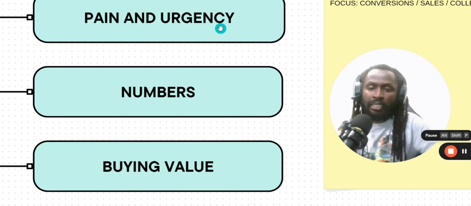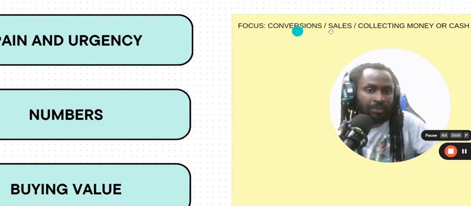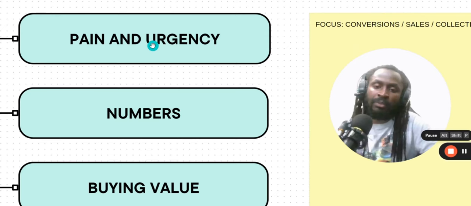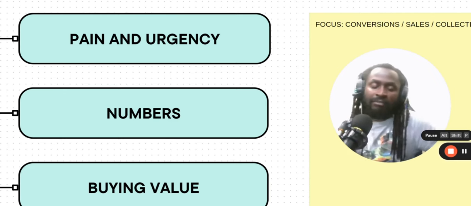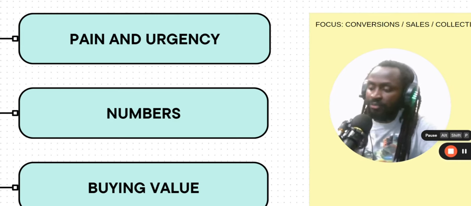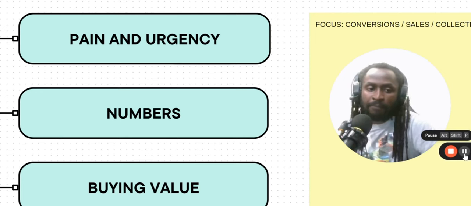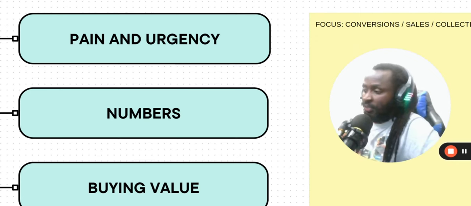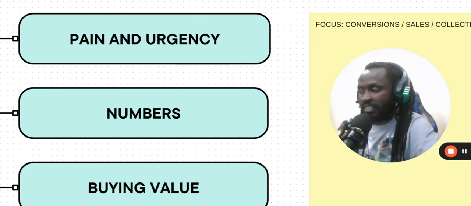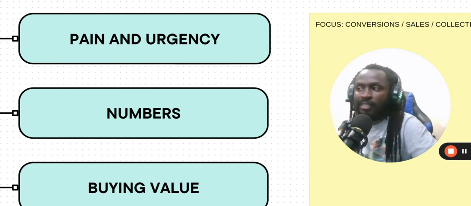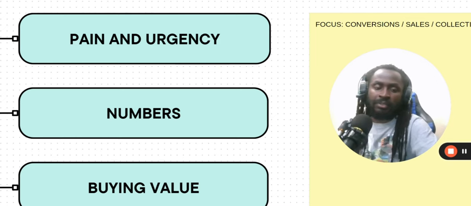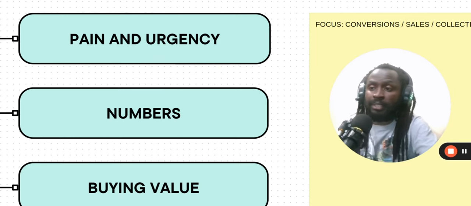The other thing is paying urgencies. This is the conversion part, so you really need to focus on it. You only help the people who need help. Most people may come to you, you may talk to them, you might have a call, but they're not ready because they don't have the pain yet. It's like whenever you feel a headache or something, that's when you go to the hospital and see the doctor. So what I'm saying is, you have to feel that you're sick, and that's when you go to the doctor. It's like you might watch this content and maybe you don't feel the need to inquire about how I can help you, or to just join.